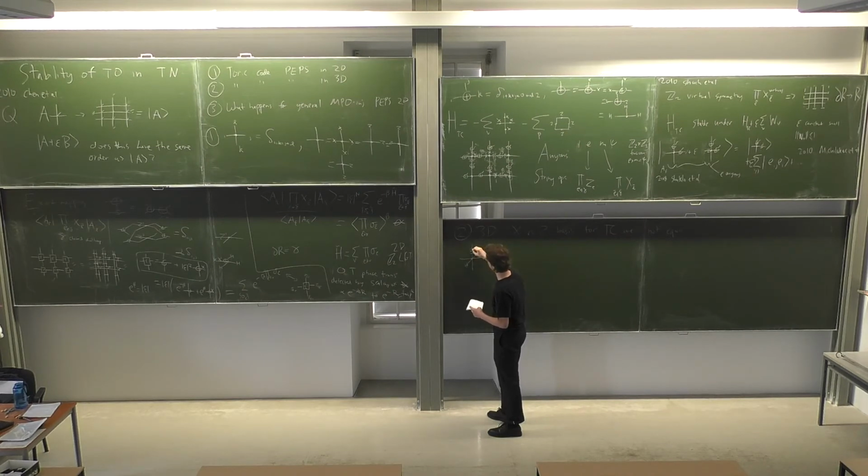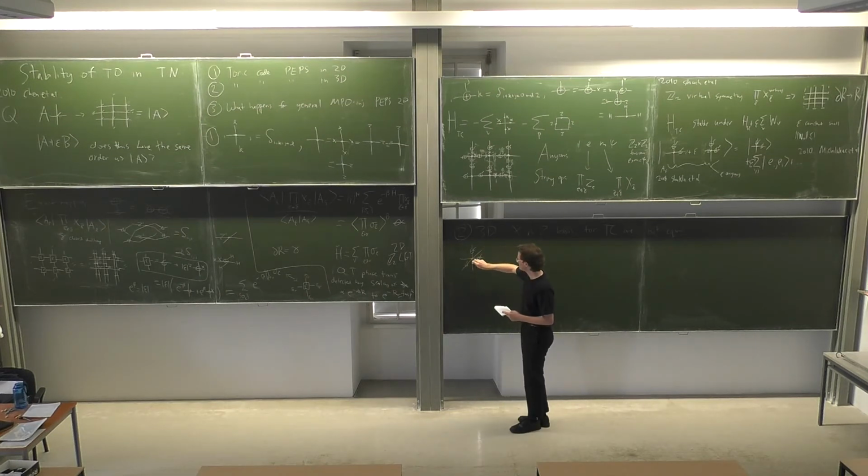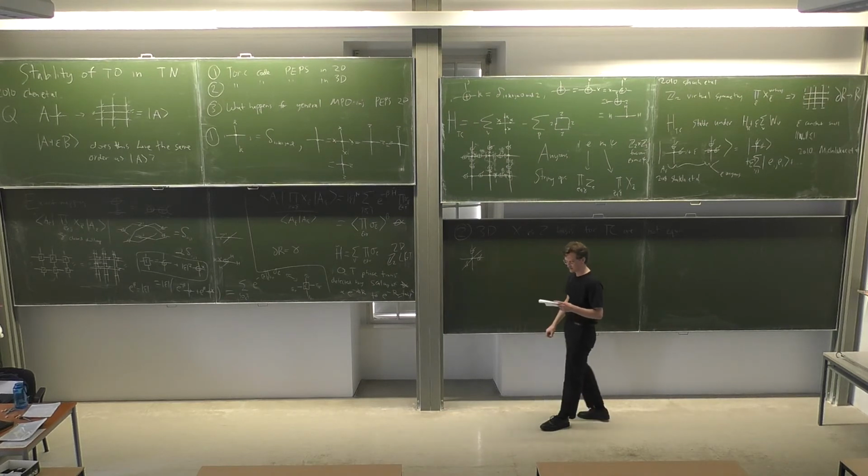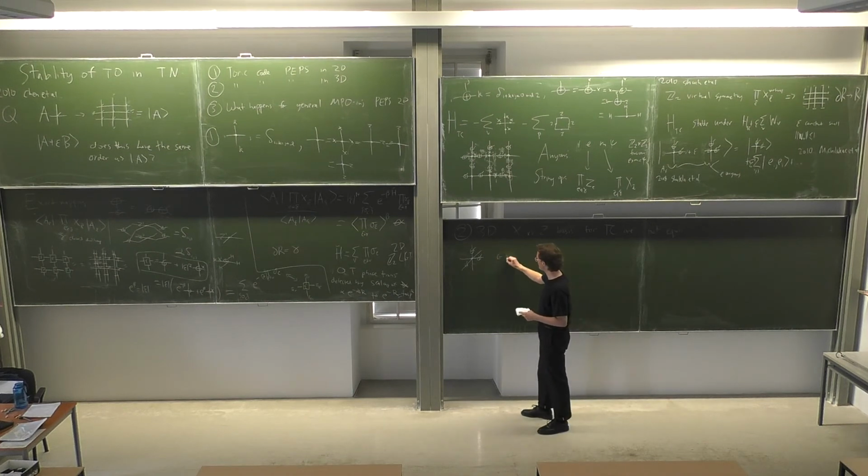So I'm not going to draw the lattice now because it's too difficult. I'm just going to draw your unit cell tensor. So now you have one of these delta tensors with more legs. That's the same object basically. And these plus tensors with the same number of legs. And you can show this as the ground state of, tensor version of this.